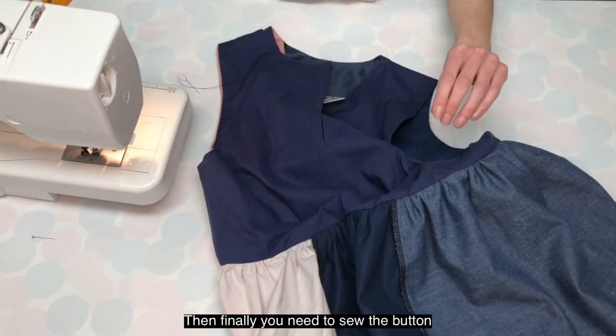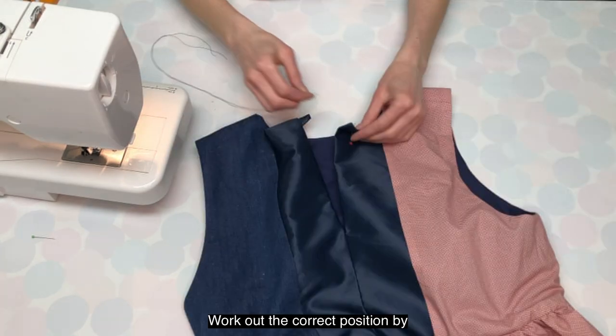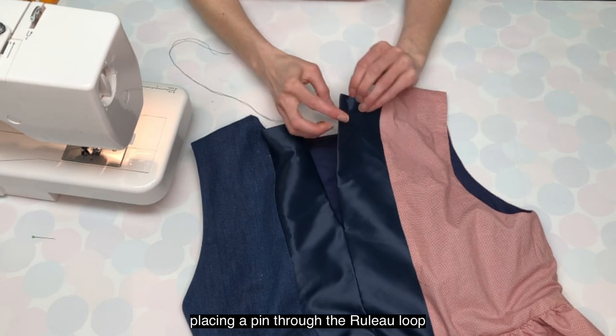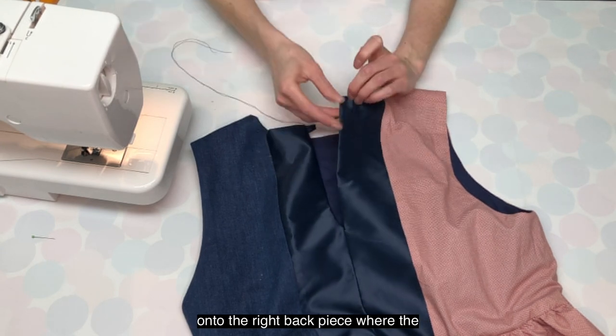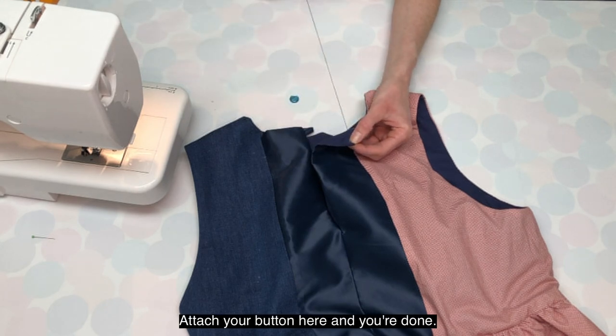Then, finally, you need to sew the button onto the top right of the back bodice. Work out the correct position by matching up that centre back seam and placing a pin through the rouleau loop onto the right back piece where the button will sit. Attach your button here and you're done.